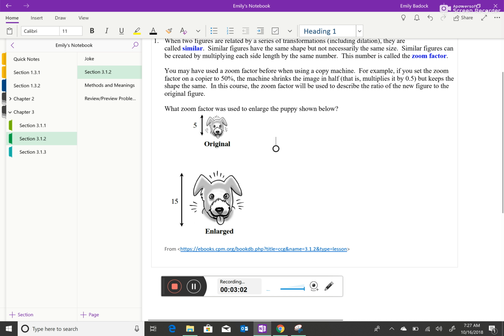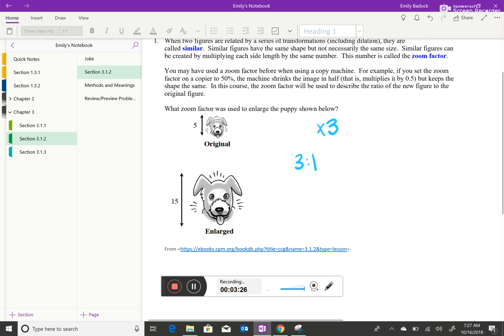There are a lot of different ways we can write this. To go from 5 to 15, we have to multiply by 3. So you're multiplying by 3 here. Now you just don't want to say, oh, it's 3. That's it. There are a couple different ways we can write it. We can write it as a ratio. So it's 3 to 1. So 3 would be the bigger image and 1 would be the smaller image.